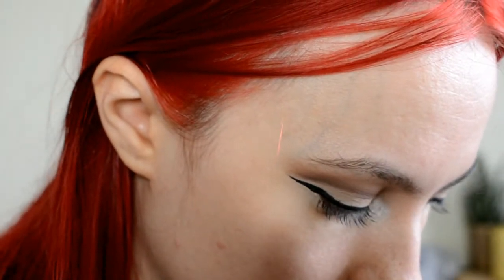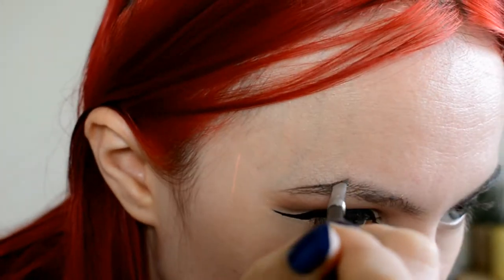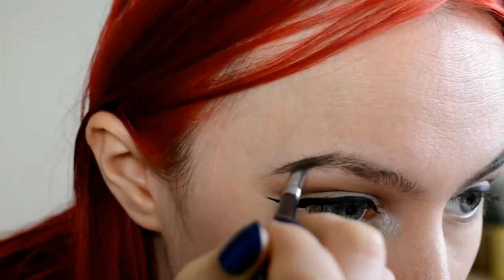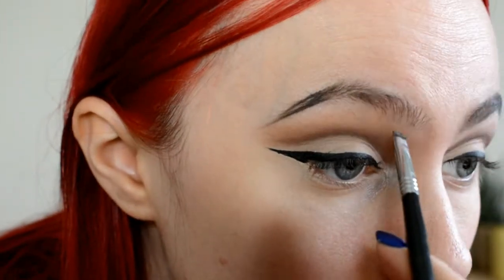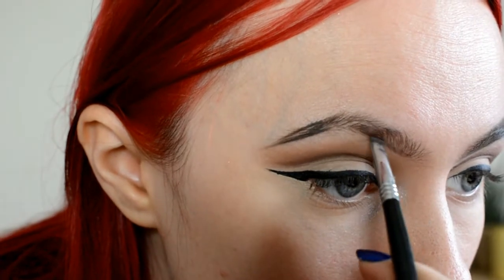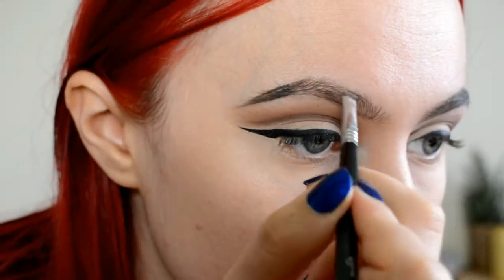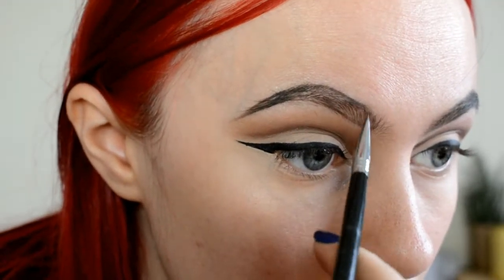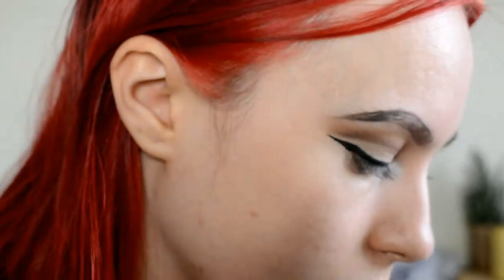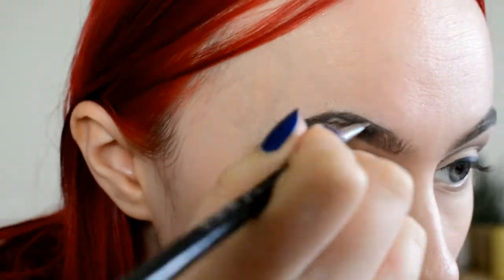Brow time! I'm using the Anastasia Dip Brow in Ash Brown, and just using a small angled brush from Sigma and just, well, making an eyebrow that I like. They turned out quite thick today, but I feel like it does kind of work. But yeah, I just tend to go in with small amounts and just keep working at it until I get the shape and the colour that I want.